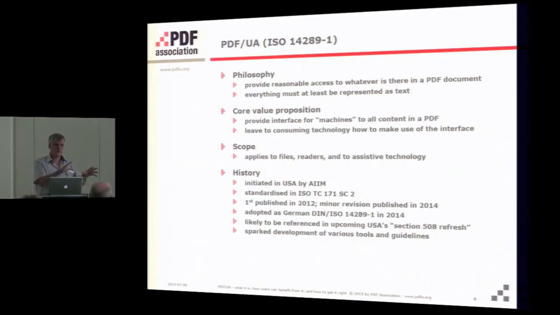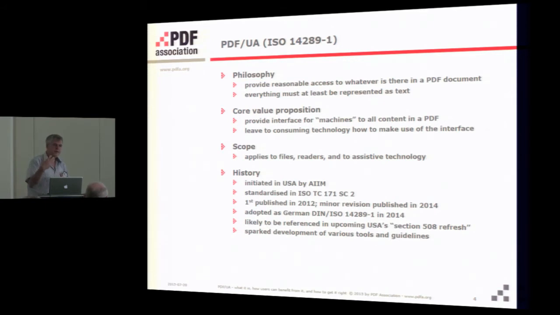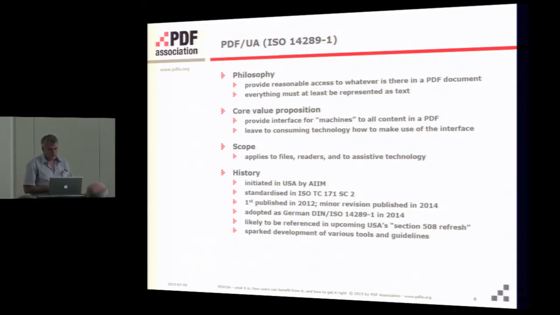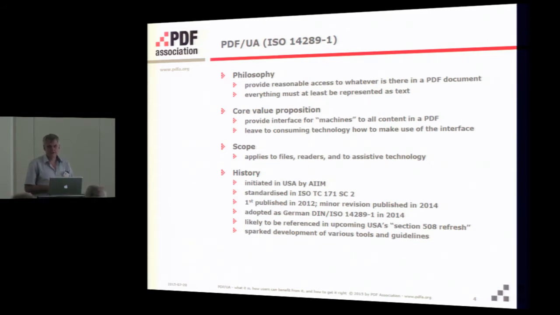While it does focus on the file format, it does have a couple of rules on readers and assistive technologies that want to claim themselves PDF-UA-conforming. In essence, it says if you're a PDF-consuming tool, you must use the possibilities provided by PDF-UA and make them accessible to a user. There's a bit of history: the work on PDF-UA was initiated by AIIM, an American trade association leading in records and information management. The standardization work was carried out in ISO TC171 SC2, and as I mentioned it was first published in 2012. Quite a number of vendors — big ones as well as small ones — have since started developing tools and technologies to help people create and use PDF-UA.